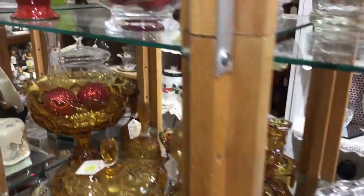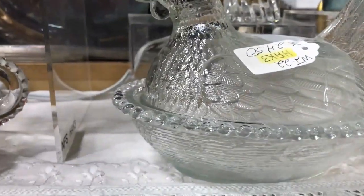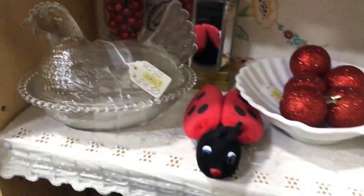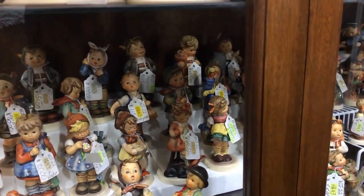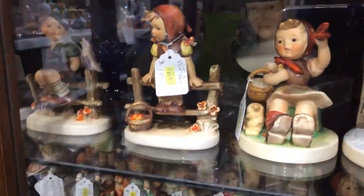So I know some of you just like to go shopping, not even resellers or collectors. You just like to go shopping. So I need to go slow for those people. Oh my gosh, it's so narrow through here, you guys. Oh, little nesting hen. I think $24 is a bit high. There's another one. Hummel or Goebel or Hummel, I think they're connected somehow at some point in time. Some high-end prices. Are they still a thing? I'll have to look into that. I don't know if that's still a thing.